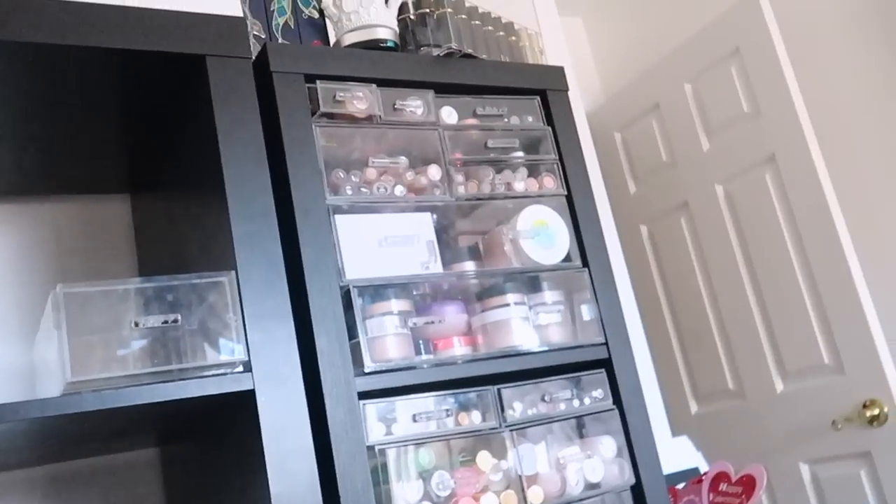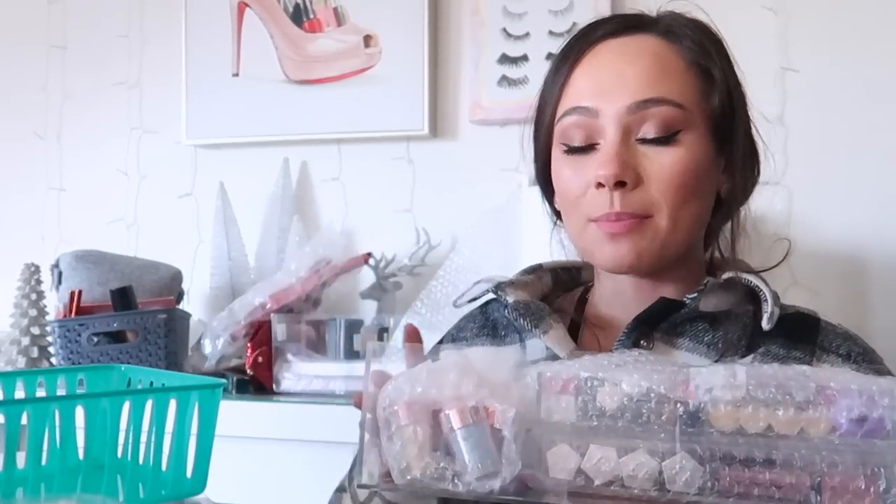Another day — more packing! My goal is to get the main body of the makeup all packed today, not the whole room, just the makeup. So far I have this much of my makeup cabinets packed. Jose is going to wrap these in boxes and I'm going to work on the rest. When we're done with that, we'll start wrapping eyeshadow palettes, which I think will be quicker than wrapping the drawers — at least with palettes it's just cutting bubble wrap. The drawers were very expensive so I had to be careful.